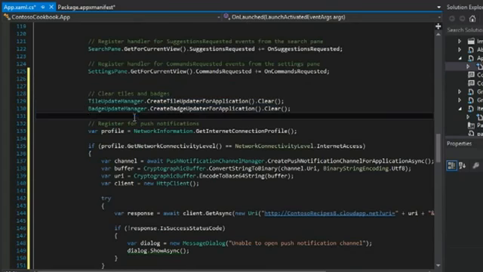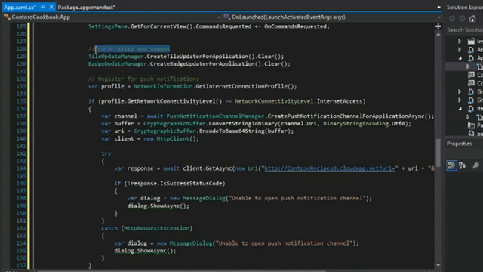All right, so let's take a moment and just review quickly what's been added here. So here's where it starts, and the comments actually do a nice job of kind of outlining the overall intent of the code. So let's just go through this. We'll start at the top and work our way through this. First, in lines 129 and 130, we're asking for an instance of a tile updater and a badge updater. And we're going to use these objects to change the appearance of the app's tile and the content of the badge respectively. I'm going to demonstrate the difference between these two a little bit later in the lesson, but notice in this case we're calling clear on both, meaning that we want all previous settings for tiles and badges removed.